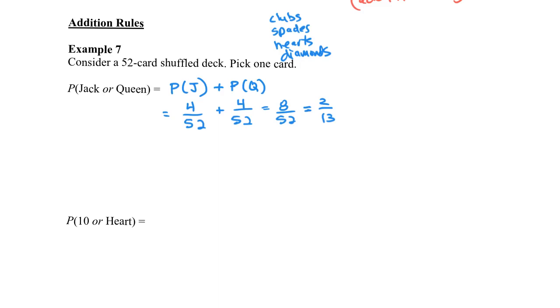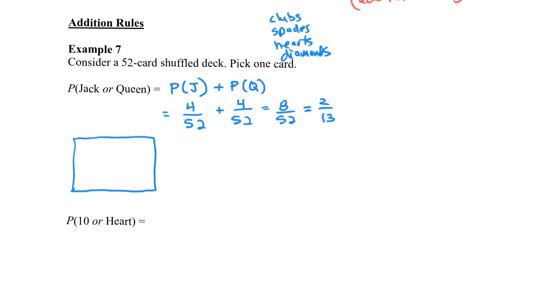And when it comes to probabilities, you can leave it like this, you can reduce it, or you can use a decimal. But if you use a decimal, make sure you round correctly. Wherever you decide to round, make sure you round correctly at that spot. So here's what's happening in this case. This is really easy to see if I do a quick Venn diagram.